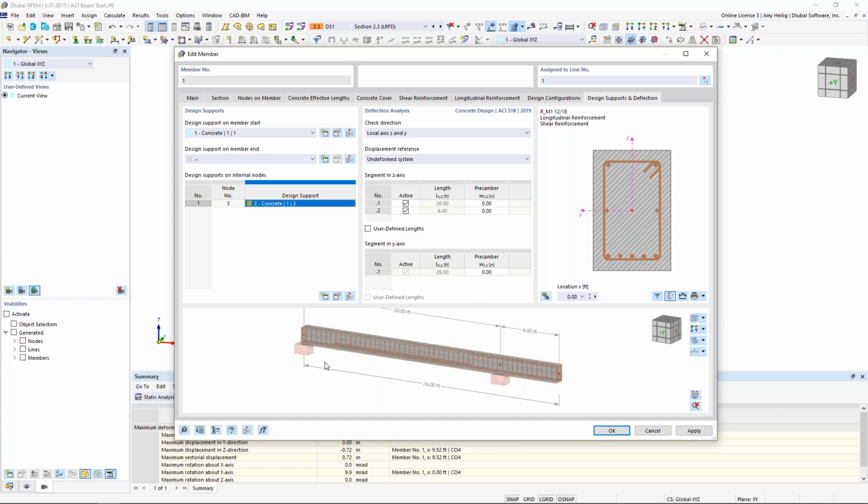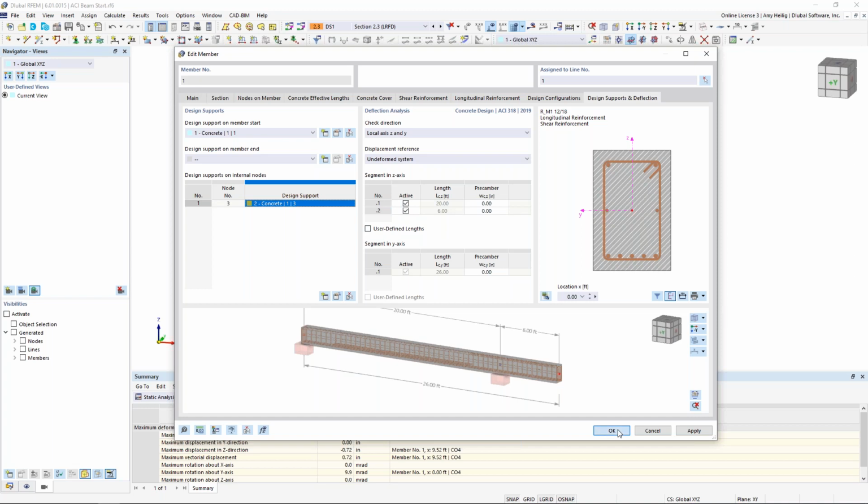Now, these design supports are also important for a second reason, and this all has to do with strength design when we're talking about topics like taking the shear internal force a distance d away from the support face. Well, this will all be considered now with these design supports that we've defined. Otherwise, of course, the program only knows the intelligence of taking the shear force, for example, a distance d away from the member start. The information over here on the right is just related to the serviceability deflection checks. We can add in a pre-camber. We want to tell the program what is the reference length for our limiting deflection ratios, and that will sum up this particular tab here.